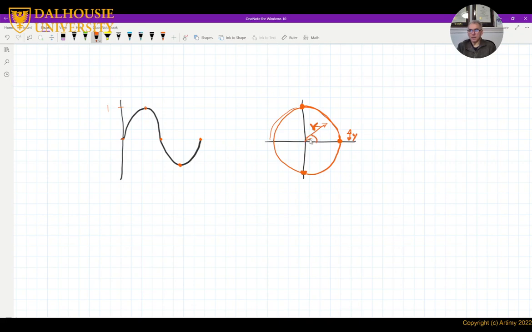So this angle is the phase shift. When the point is at the x-axis here, y is zero, so the phase is zero here, and we'll call that zero phase shift. And if the signal starts from the top, so it starts from the angle 90, we say that the signal was phase shifted by 90 degrees, right? And if it starts from here, it's phase shifted by 180 degrees and so on, right?